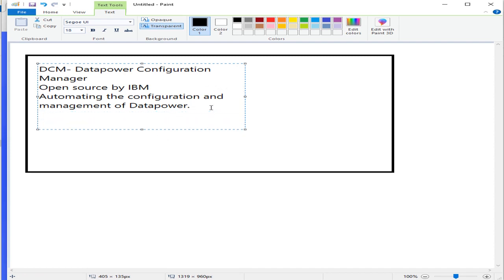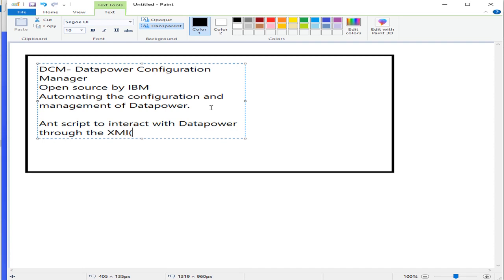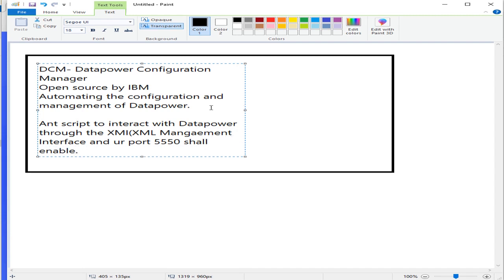So we'll use the ANT script to interact with DataPower through the XMI, that is the XML management interface, and your port 5550 shall be enabled, otherwise we will not be able to communicate with DataPower through the DCM.